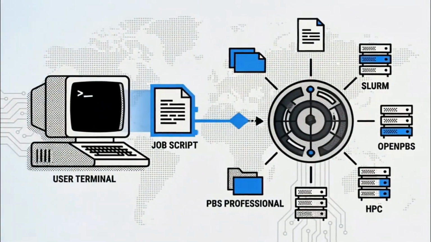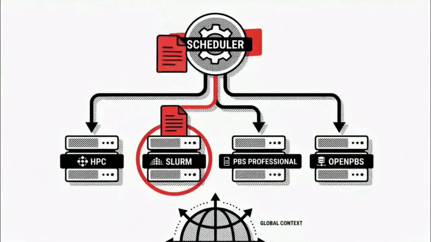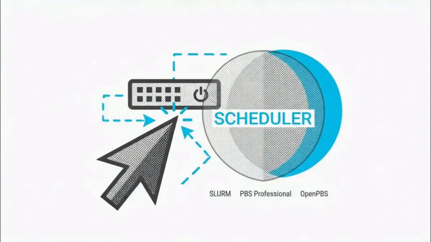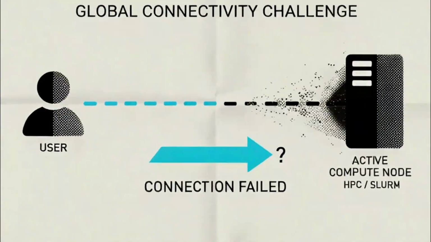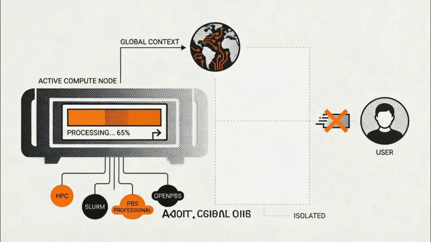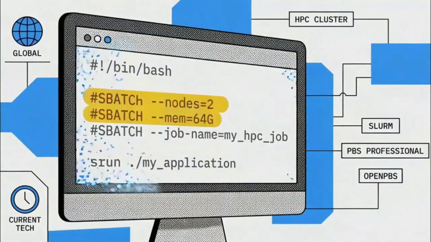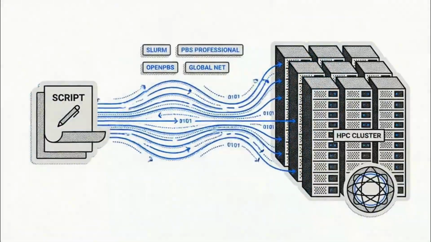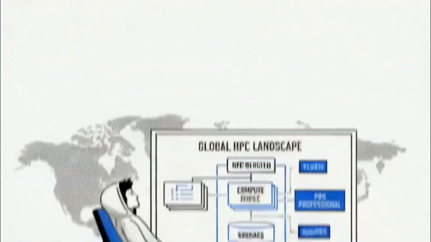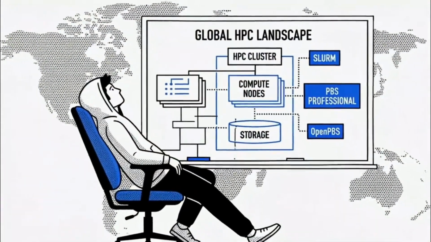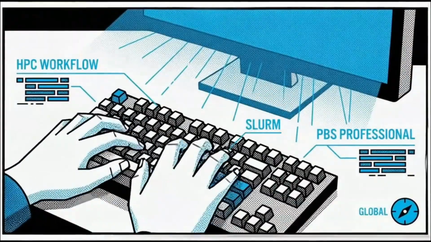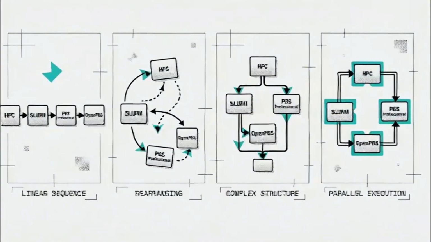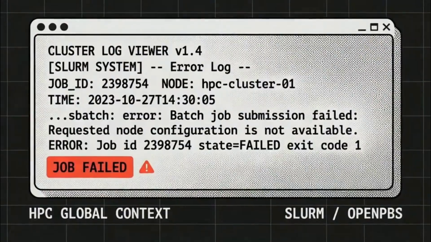You submit a job description to the scheduler, and the scheduler decides when and where to execute it on your behalf. You do not choose the specific node. You do not connect to it while the job is running in most cases. You specify what resources you need, and the system handles the allocation transparently. This is a fundamental shift in how you think about computing, and it changes how you write scripts, how you structure your workflows, and how you debug problems when something fails.